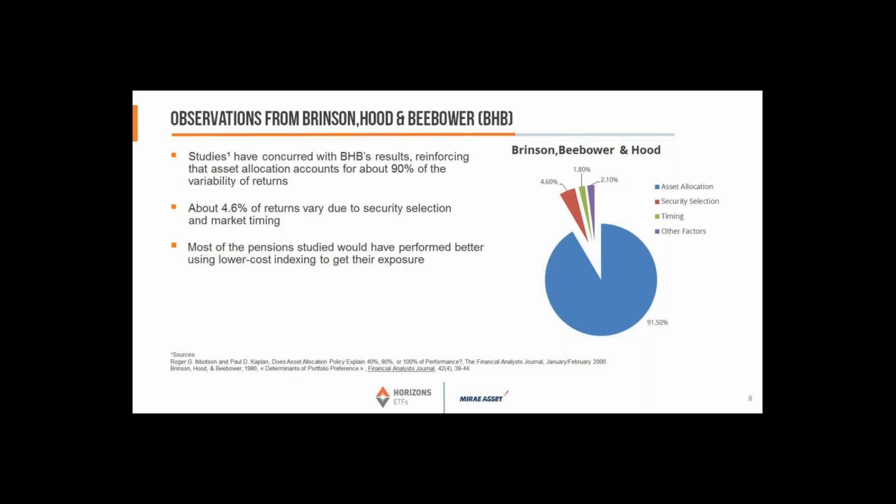So the idea here being, if you were to talk to Brinson, Beebower, and Hood, and they put TD and RBC in front of you, and you had to pick a stock of which one to pick, they would say really at the end of the day, because they're both large cap Canadian equities in the financial sector, and more specifically the bank sector, picking either stock over time really wouldn't make a huge difference. I mean, one could, I guess, run into financial impairment, but generally speaking, those two stocks would probably deliver most of the same return over time.